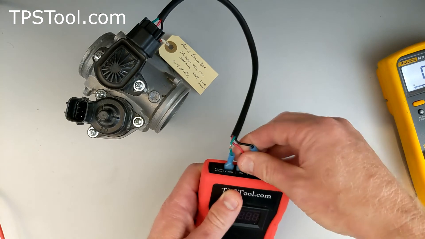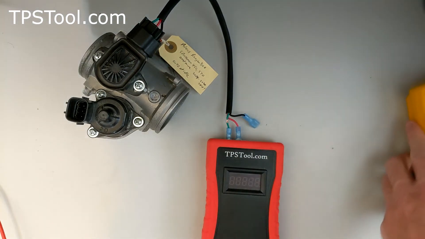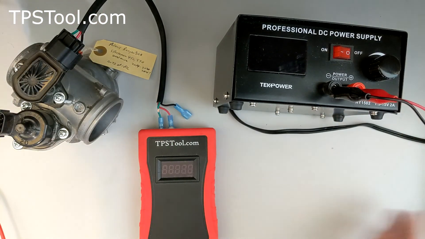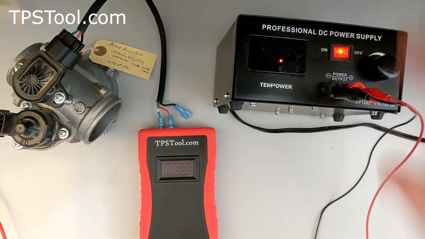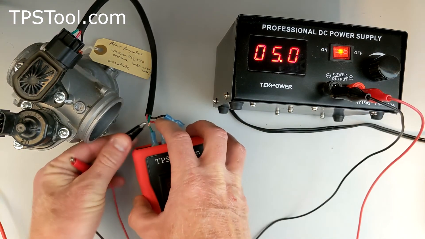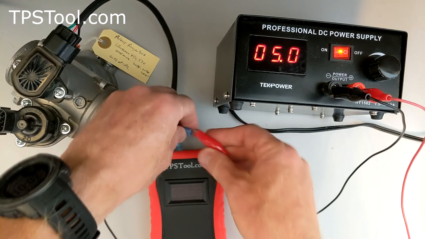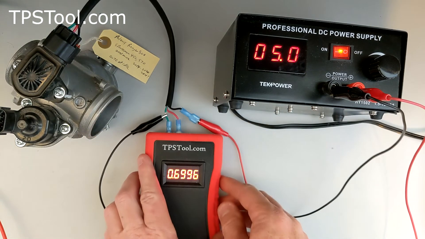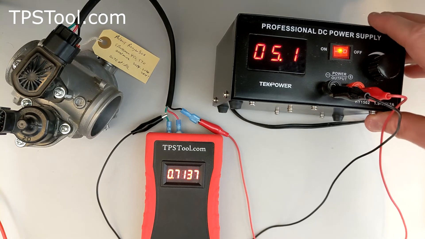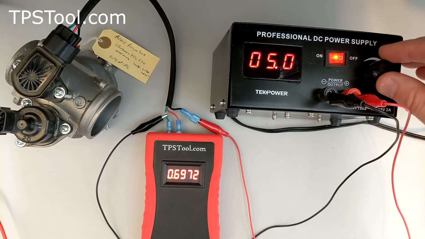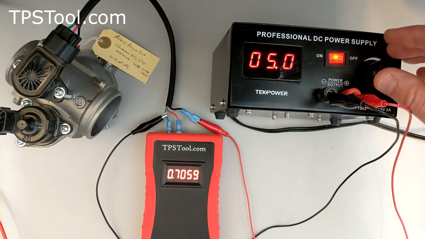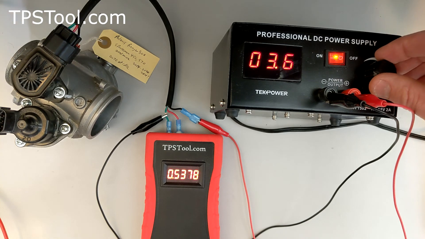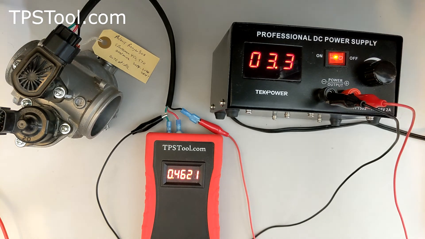Again, if this helps you, if you find this interesting, please share, please like, please tell your friends. It helps me out a lot. It makes it possible for me to keep making these kind of videos. You can buy this tool at tpstool.com, obviously. Okay, we're going to go ahead with our 5 volts here. I'm just going to show you one more time. Connect our ground. Connect our 5 volts. It's harder to do through a camera than you would think. And, again, this power supply is not super precise. We'll bump it a little to get 5 volts. You're going to be at 0.7. There you go, 0.7. And, down to 3.3 volts. You're going to be at 0.46. There you go.